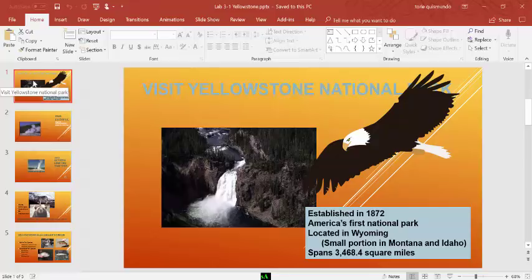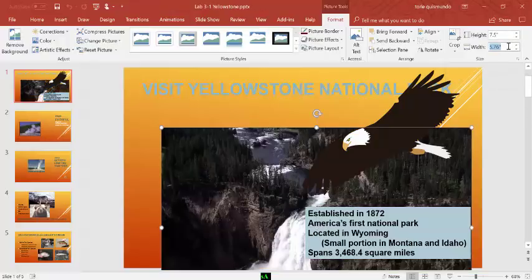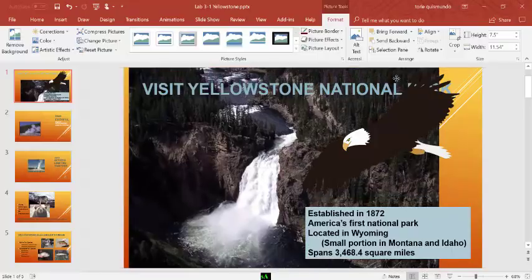So step number 1, run PowerPoint, open the presentation called Yellowstone, which is located in your data files. On slide 1, all right, so we're all ready to get started. On slide 1, increase the size of the waterfall picture to 7.5 by 11.54. So I'll select my picture and I'll go up to Format, and I will change the height of that to 7.5, and then it's going to ask me to adjust the width so that the width will be 11.54, and enter.